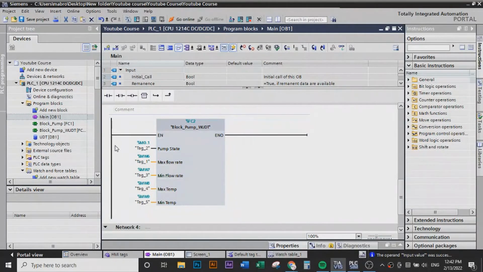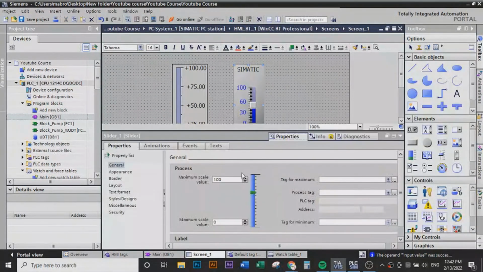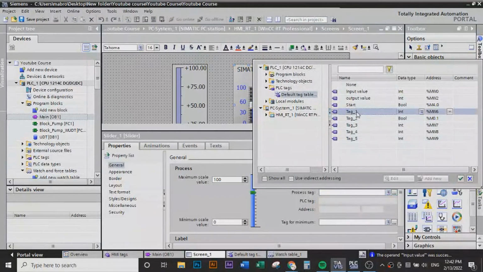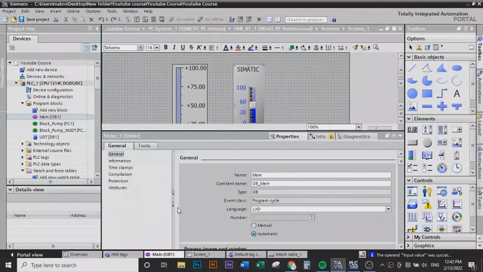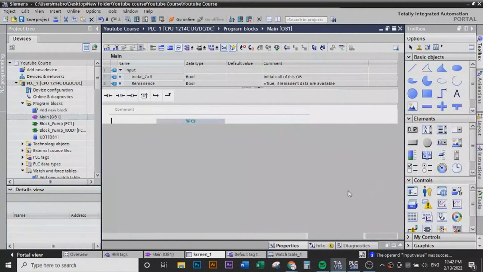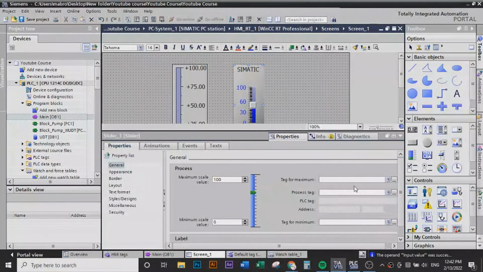So first of all, I will link this tag to the slider, and I will go here into properties and process tags, choosing the tag one, which is our tag here, flow rate, and let's go and choose it.